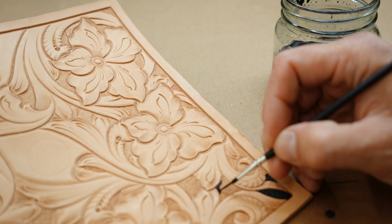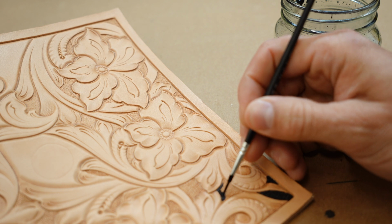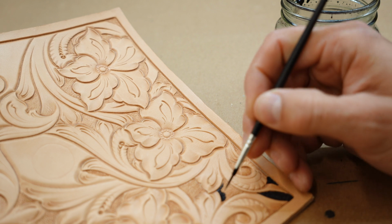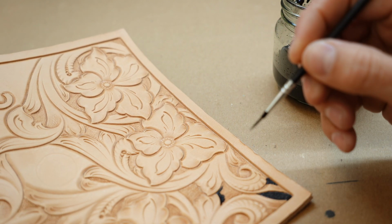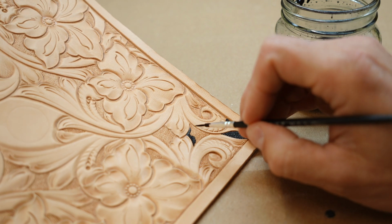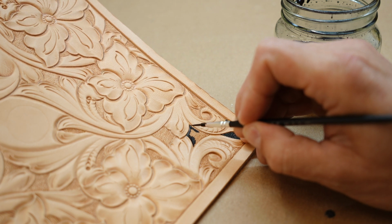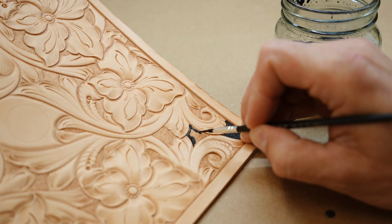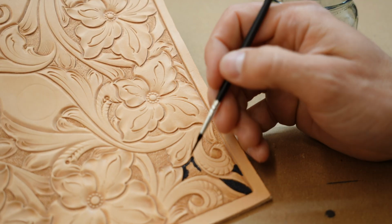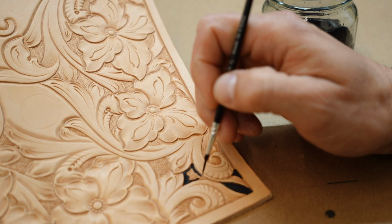Now again, this is a little bit of a tedious process, but it's what's going to help make this really pop at the end, is making sure we have that nice clean dye work that goes all the way up to those edges. If you hold back from your edge and don't quite get all the way into those bevel lines, it's going to show up in the end, right? It might not seem like a huge difference in one area, which I'm going to show you on this area and kind of do what I'm telling you not to do, so you can get an idea of what I'm talking about.